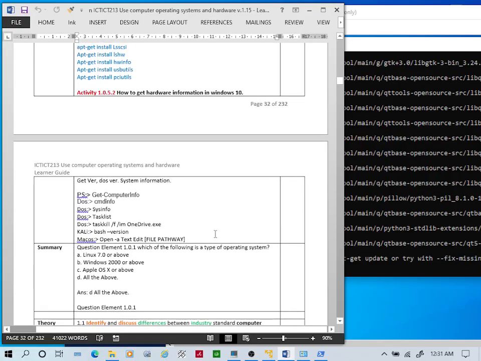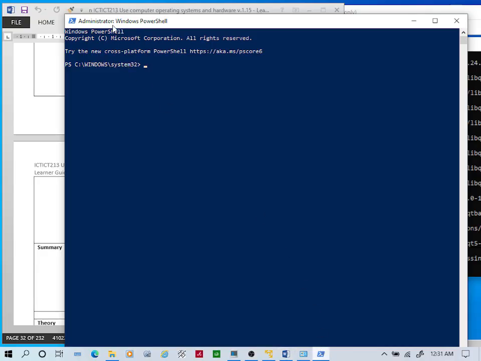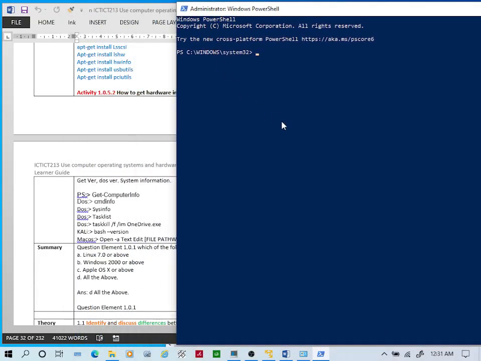So just while we're waiting for PowerShell to load up, we want to issue the command Get-ComputerInfo. Hopefully that works.